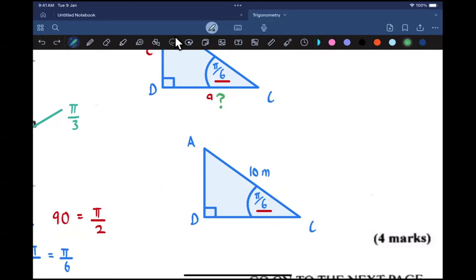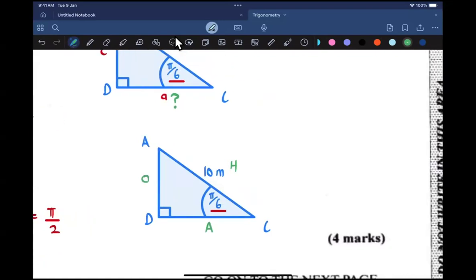Kira, do you know? To use Pythagoras theorem, how many sides do you have to know? Two. Do we know two sides? No, but we have an angle and we have a length, and we need to figure out one side. So we label the triangle. This is my longest side, so I'll call this the hypotenuse. I call this the adjacent, and this is the opposite.